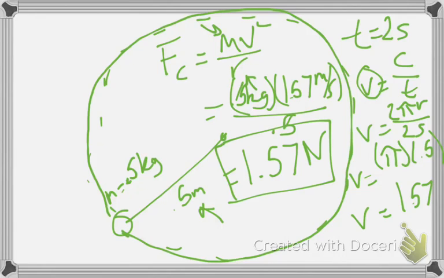Okay? So a big takeaway from this is that, hey, you have to have a force in order to make something move in a circle, and that force is known as the centripetal force. Centripetal force has basically its own equation to calculate it, and any force that causes something to move in a circle could be considered a centripetal force. So think about what other things move in a circle and what forces are used to create that circular motion. Okay.